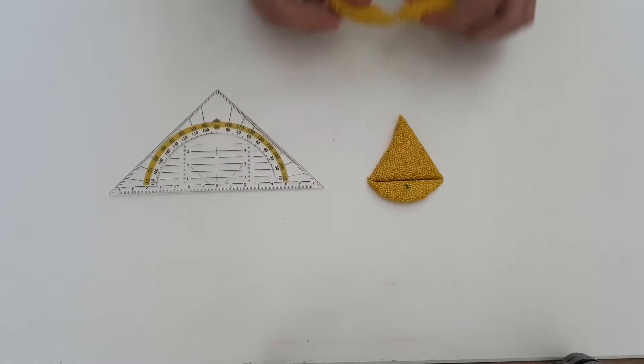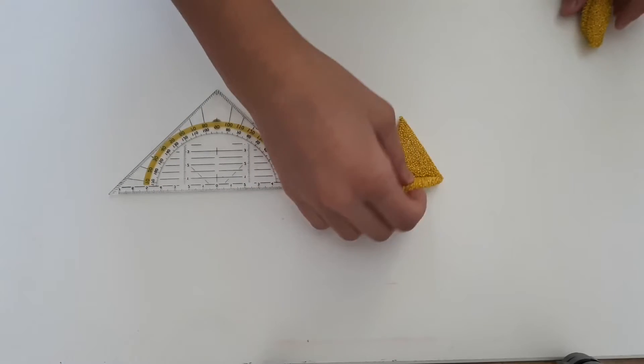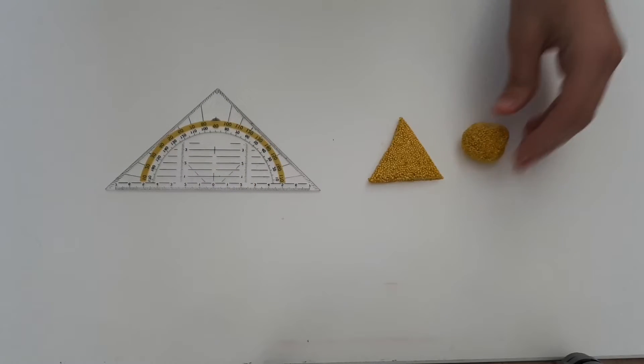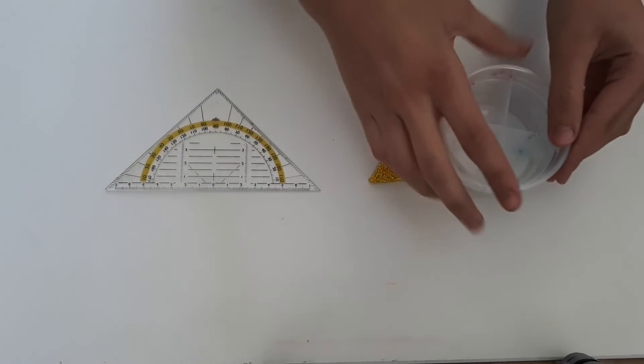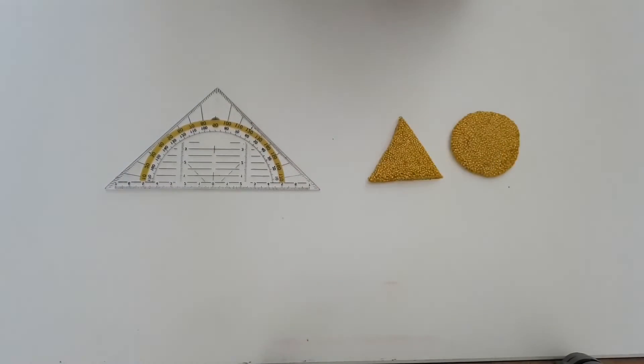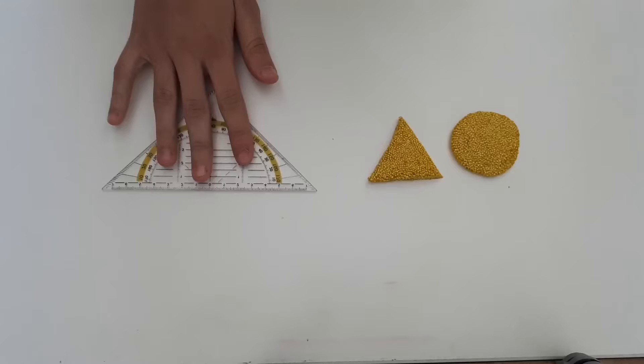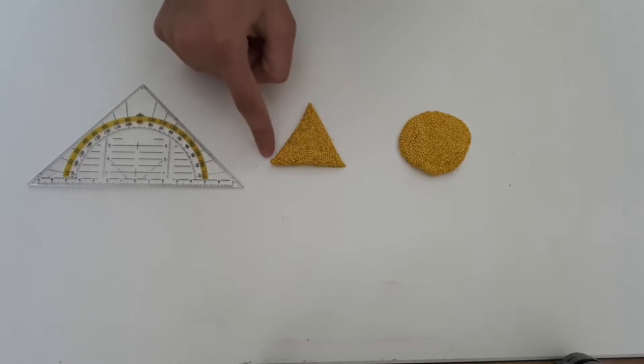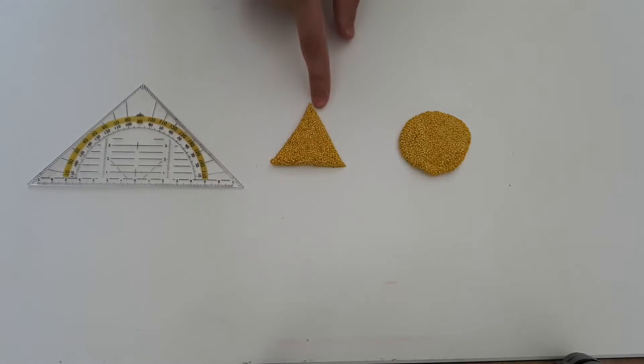Let's roll the yellow into a ball. Here it is. Let's squish this one too with the same container. Now it's a flat circle. This is a triangle. This is a triangle too. It has one, two, three sides.